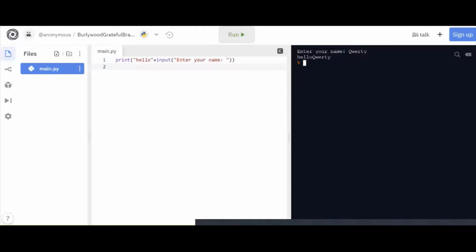So you can see there's no space in here. You can also split this into two statements instead of one. So instead of this, we can just put in the name. Doing this will make it print the text in separate lines.